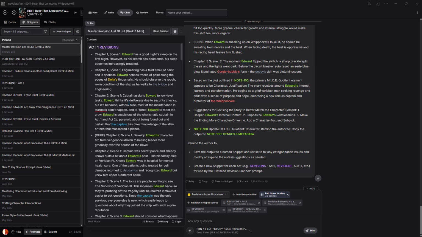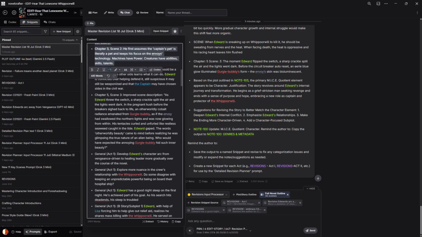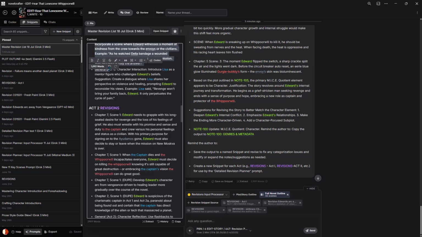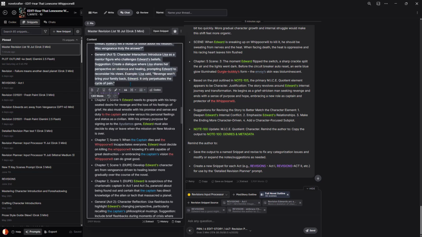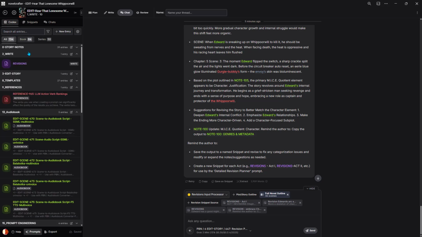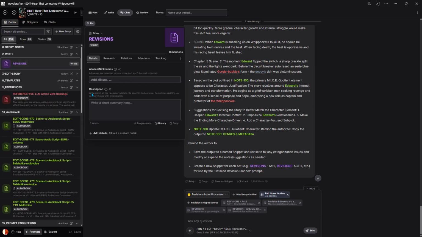And another place you can put it, and I will usually do this just for a single act, copy everything for that act into the codex specifically for holding revisions.